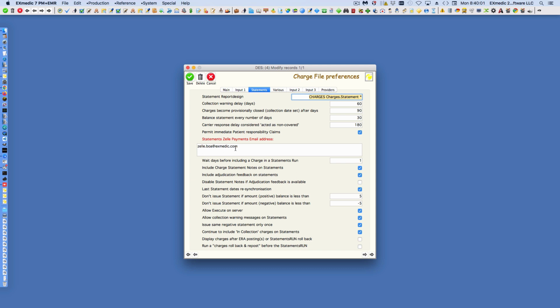Now, I'm not saying that it always succeeds, because if somebody pays with a Zelle payment and that person, for instance, is not even in your database, then no open charges may be found, and then there will be no posting made.